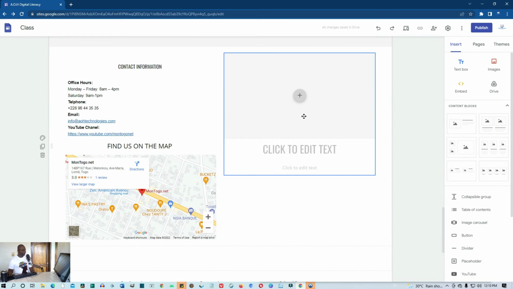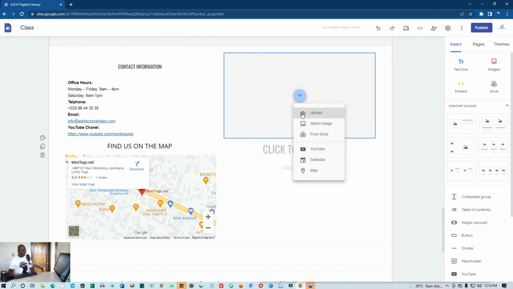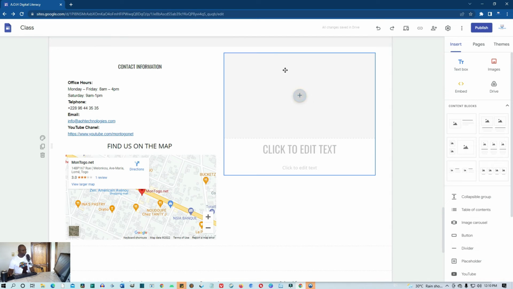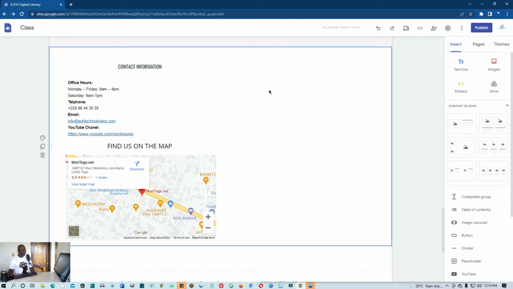Okay, and here I don't need this. I can keep this and use it by going to add form from Drive, but I'll do it differently. So I'll just go here first, and then I'll delete this section. Okay, and then if I double click on it like this, you see there is another menu here, and then this allows me to call things in just like I would have done it from here. So it's simple, just double click on any part of the site like this, you see another menu.